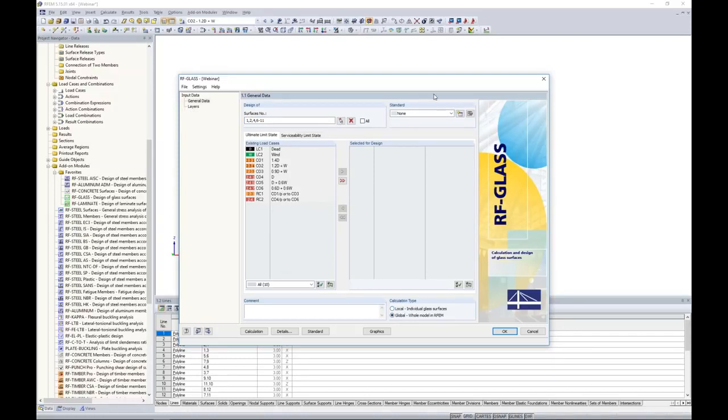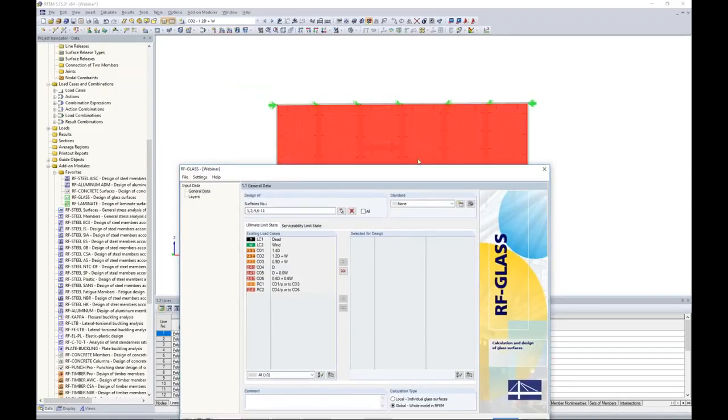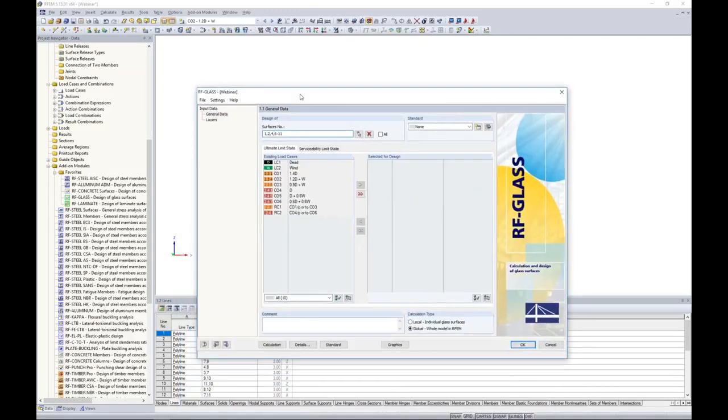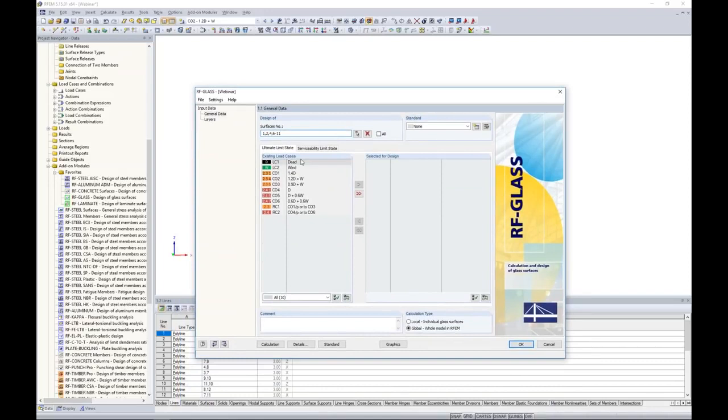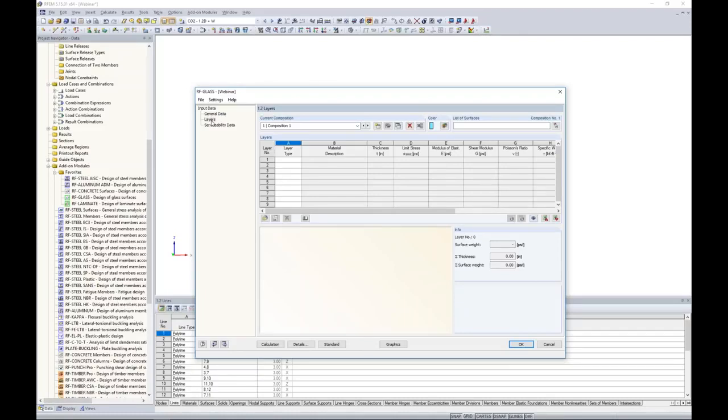The standard is set to none because we're just doing a stress analysis and design. These surfaces that we're designing for, you can see they're all highlighted here because they're all being selected for design, but by all means, you don't need to choose every surface if you're not interested in it. For the ultimate limit state design, we'll choose our 3 LRFD load combinations, and for serviceability, we're choosing our 3 ASD load combinations. As I mentioned, we can also check deflections. Then it's as simple as just working down this list from top to bottom.